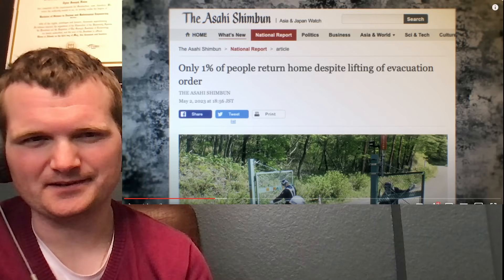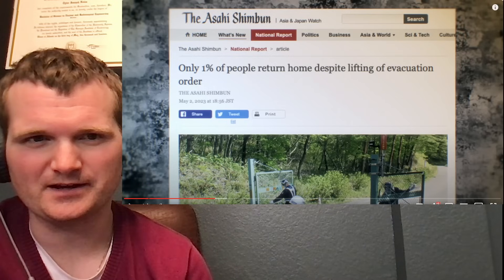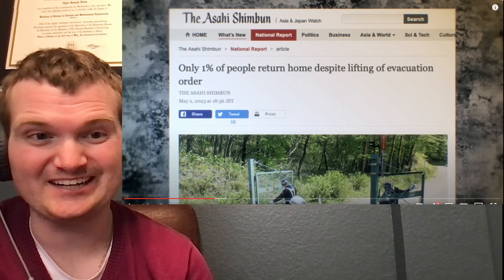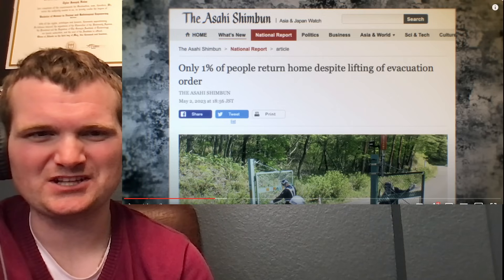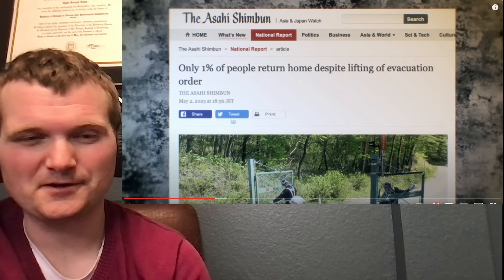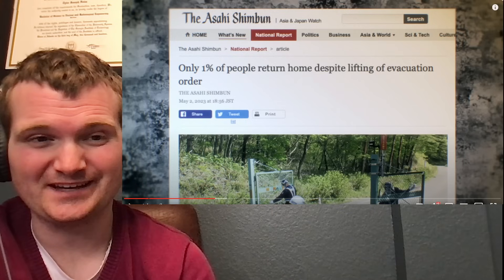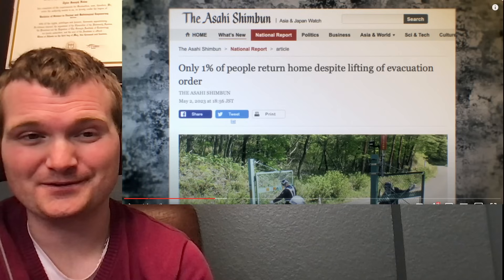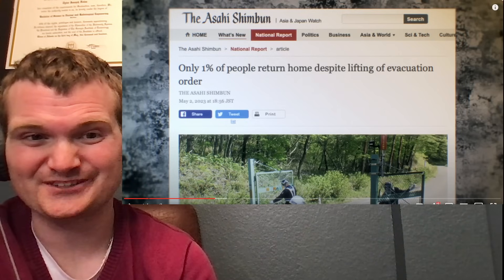This isn't unique to the nuclear industry. After Hurricane Katrina hit in 2005, New Orleans' population hasn't recovered — people just moved away and were done with it. New Orleans had a population close to half a million in 2000, but by 2006 it was about half that. Even today it's gone up to about 370,000 but is in decline. That's another example of how after a disaster, people don't always want to return.